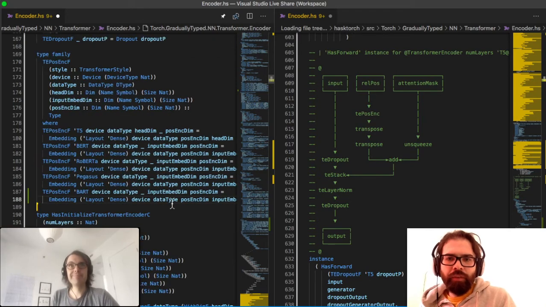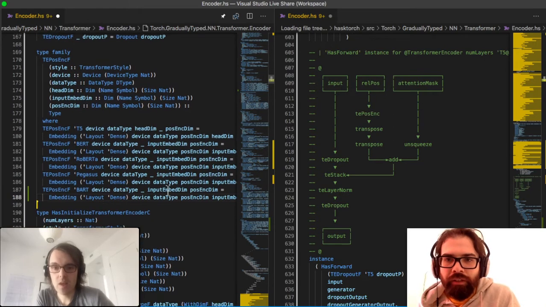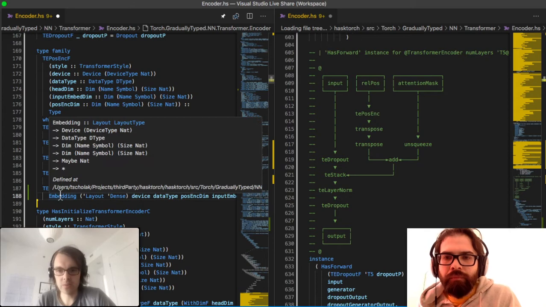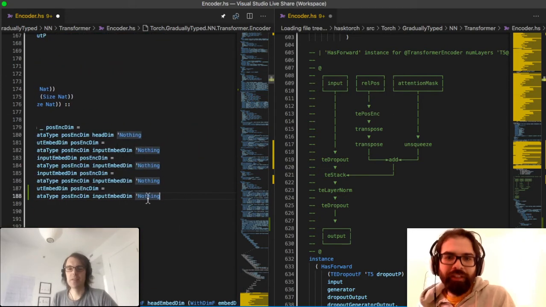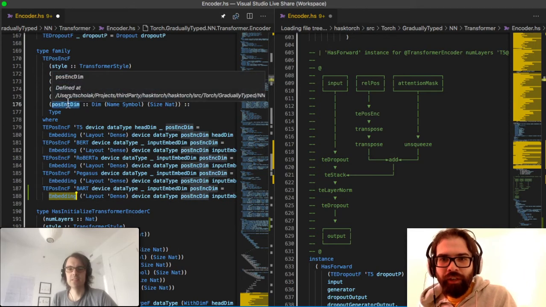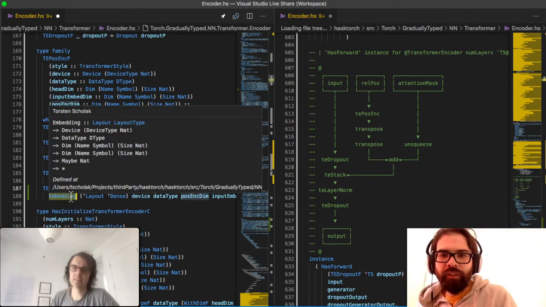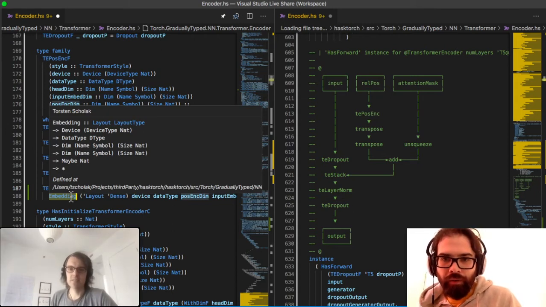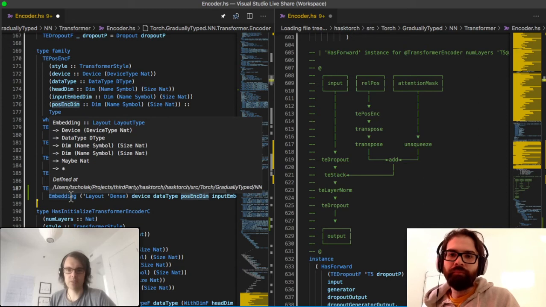Okay, but the nothing that we see in the type family has nothing to do with the nothing that you are talking about that gets converted to a unit, because I see that those are all dimensions. So a nothing indicates that we don't know the dimension, in this case. Or are you specifically talking about this value? I shouldn't say value, it's a type. So you defined this to be embedding of layout dense, device, data type, posEncDim, input dim, nothing. How are we sure that this is the right definition? Oh, right. Okay, so this nothing is not the value we pass for posEncDim. The value we pass is this posEncDim. We are using this value to construct encoding, and encoding takes a maybe nat as its last argument, and that's why we give it nothing there. Okay. Yeah. So this embedding maybe is the general thing that can be specialized. Right. Okay. As it turns out, in many cases, it's just the same.